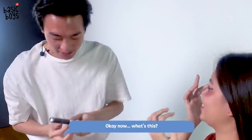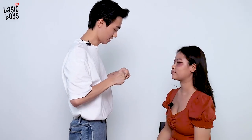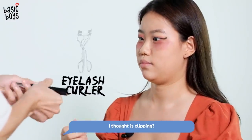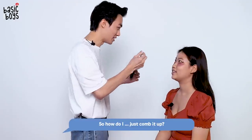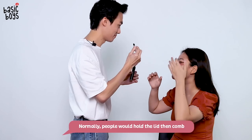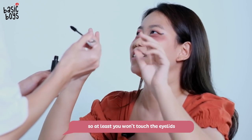Okay, now, what's this? Mascara. I don't know how to use this. It's like... Oh, I thought it's the clipping. Yeah, that's the clipping. The name, so how do I just comb it up? Normally, people just hold the bit like this and then you comb. So at least you won't touch the eyelids.